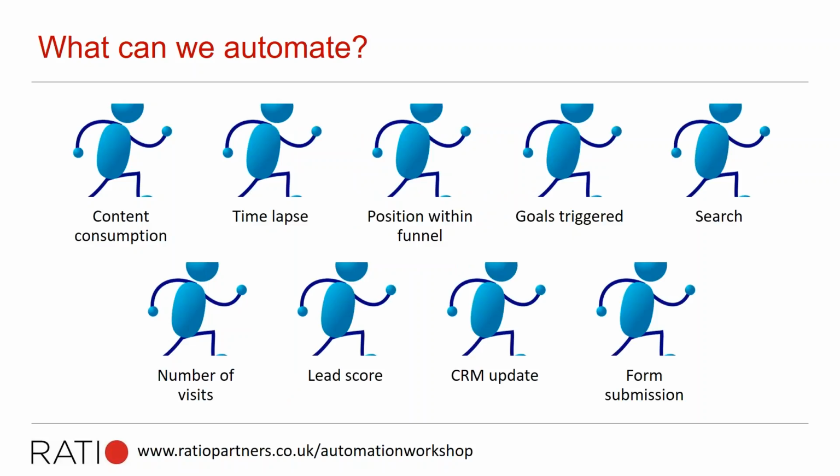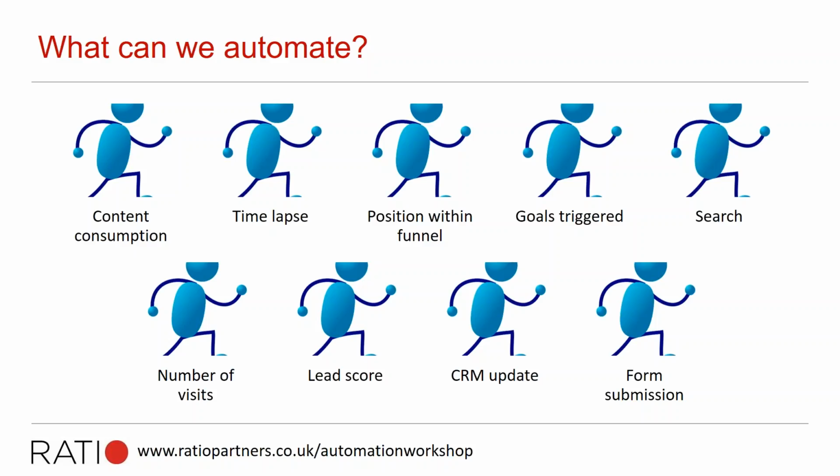So what can we automate? Well, potentially there's hundreds and hundreds of things we can automate. You probably won't want to automate everything. You probably just want to focus on the key things of your business. And we always say here at Ratio that when clients want to start a project, always look at starting small. Identify the minimum that we need to do to get a project going, so we can get some data coming in, and we can see what we need to optimize, iterate, and improve over the longer term.